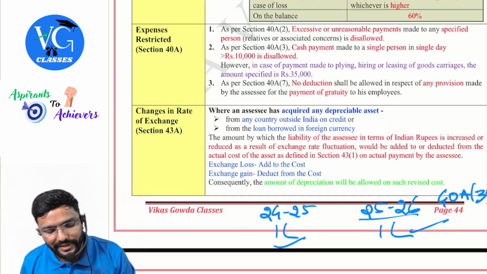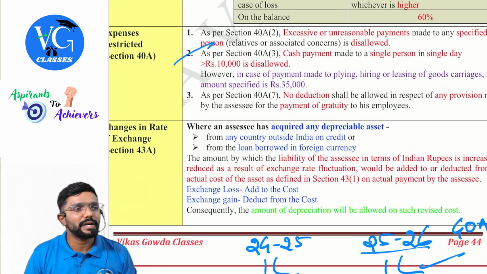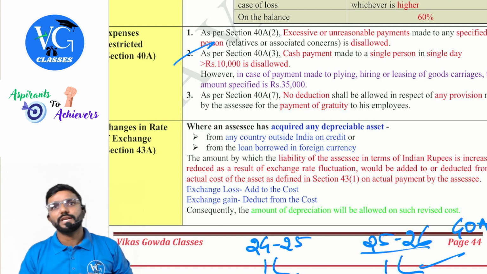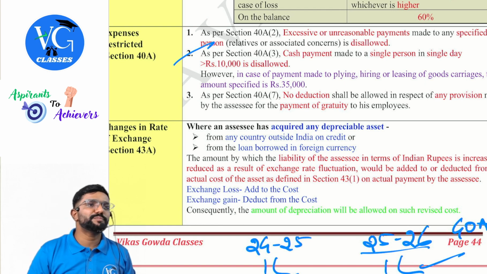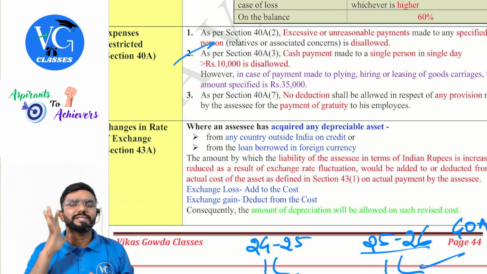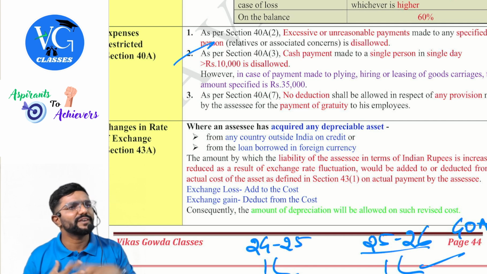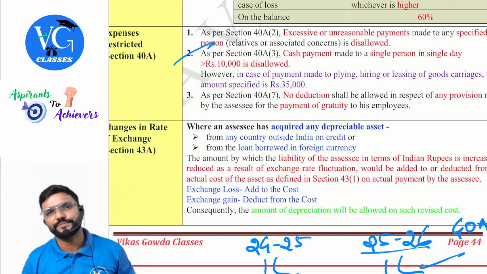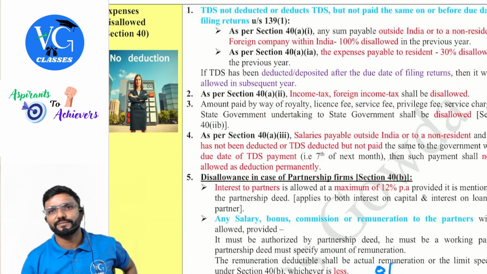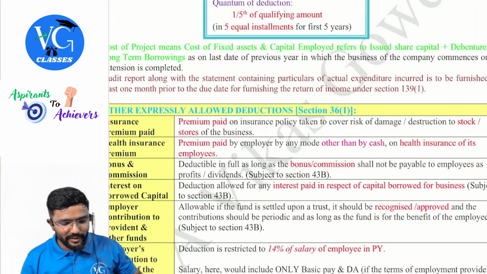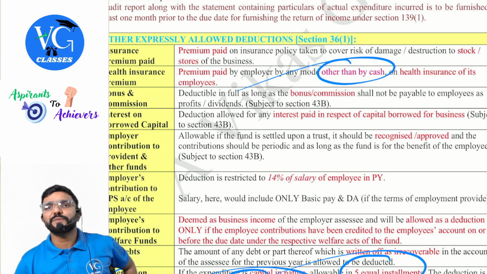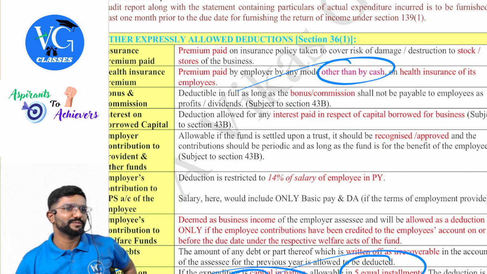Now let me tell one tricky point. Listen here. They are saying if the amount of payment is more than 10,000 for a single person in a single day, it is disallowed. Now assume, guys, the employer has paid a health insurance premium of 5,000 in cash for employees' health. Allowed or disallowed? Disallowed. Sir, it is less than 10,000. No, section 36 itself will block it. Health insurance premium paid, irrespective of the amount, if you pay in cash, is disallowed.